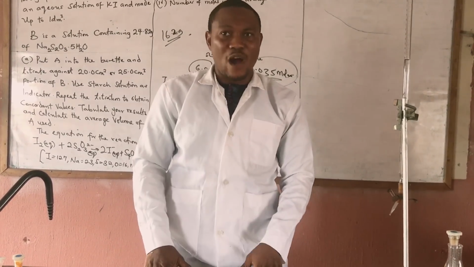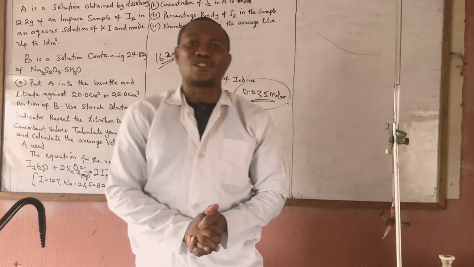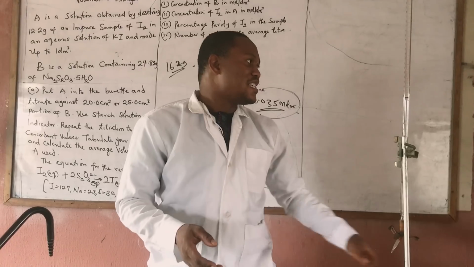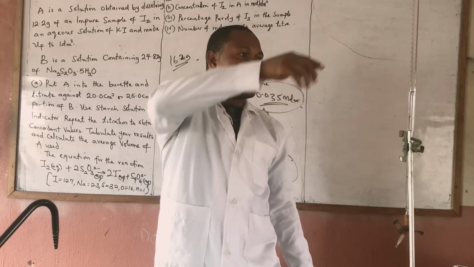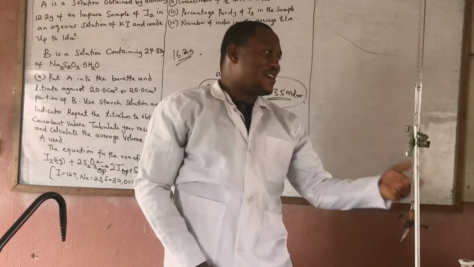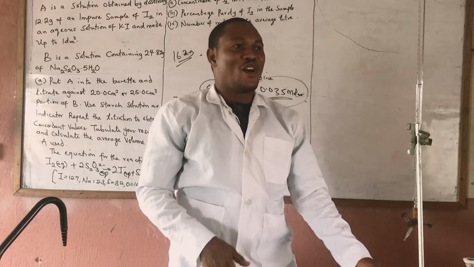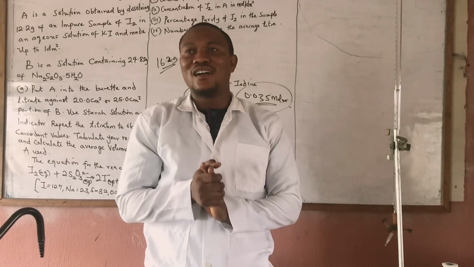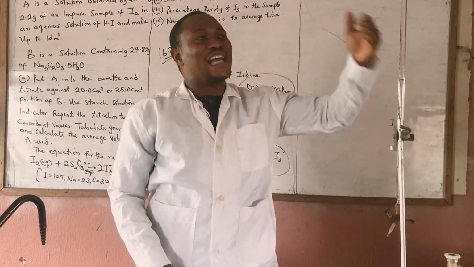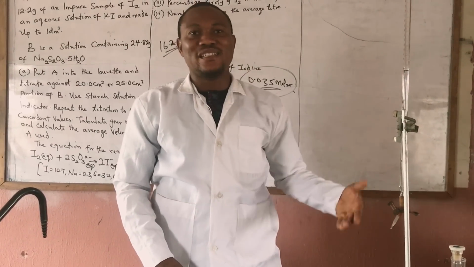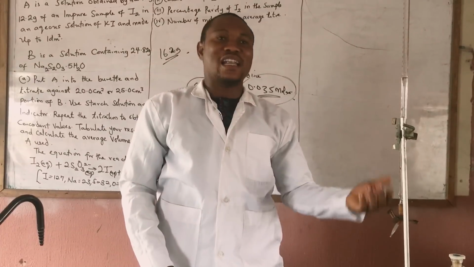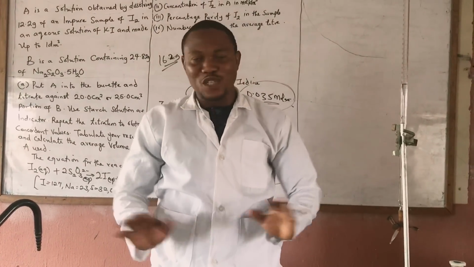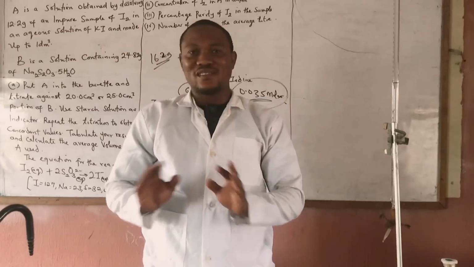And to the students, please endeavor to read the question. A whole lot of students have asked me, sir, which one will be in the burette? Is it iodine in the burette and sodium thiosulfate in the conical flask, or sodium thiosulfate in the burette and iodine in the conical flask? Now, the answer is this: you can have iodine in the burette while you are pipetting sodium thiosulfate, and you can have sodium thiosulfate in the burette while you are pipetting iodine. I'm going to do the two so that we can see what it is like.